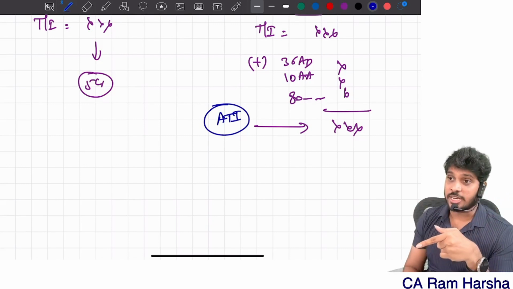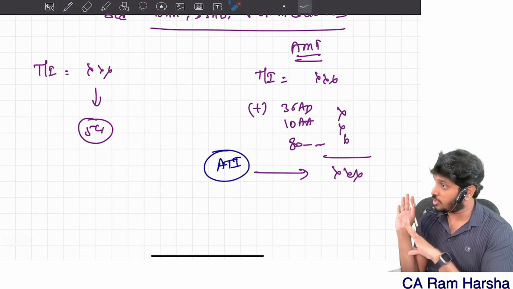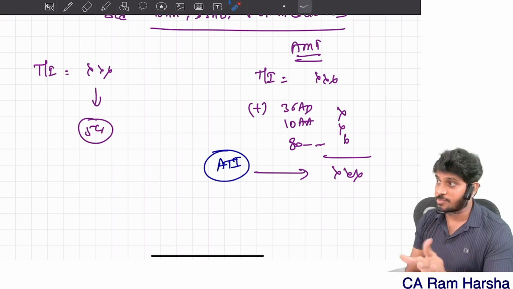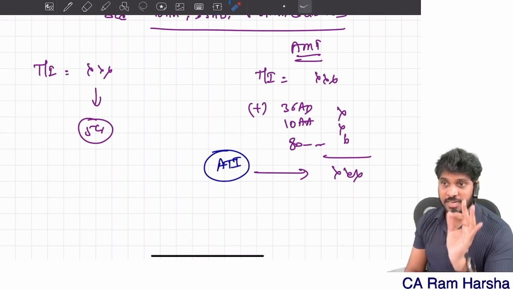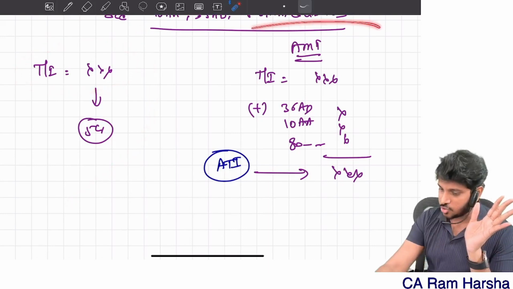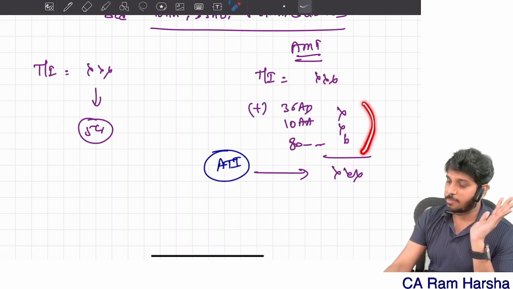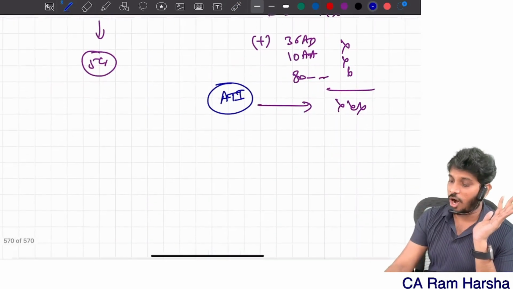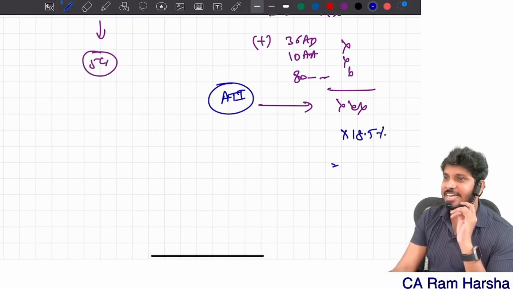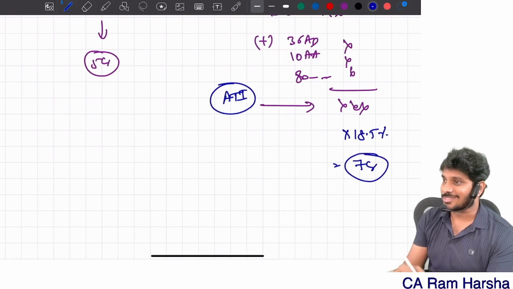Compute adjusted total income. By the way, this entire working I should do in rough notes only. This is not affecting my income computation, set off and carry forward provision, nothing. My income tax computation is always the same. My total income computation and all is this only. This is only for working note purpose, yes or no? Now, total income you take, add back the deductions, you get some amount. On this, straight away apply 18.5% tax. Sir, this amount comes 7 crores.